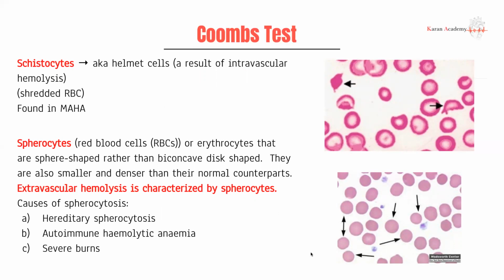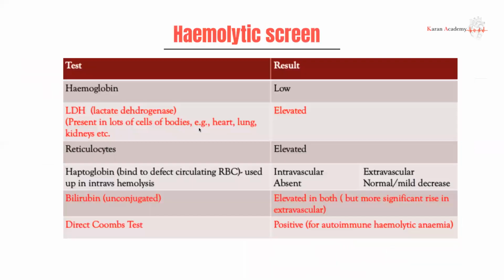And I've already talked a bit about the spherocytes. Now, a hemolytic screen. These are the tests we order when we suspect hemolysis. So let's talk about what each one of them is and what they mean. Because we're undergoing hemolysis, our hemoglobin is going to be low, right? Easy peasy. Then we have lactate dehydrogenase, which is an enzyme that's produced when you break down cells. So when you break down muscle, you release lactate. When you undergo anaerobic respiration, you release lactate. So this is going to be high.